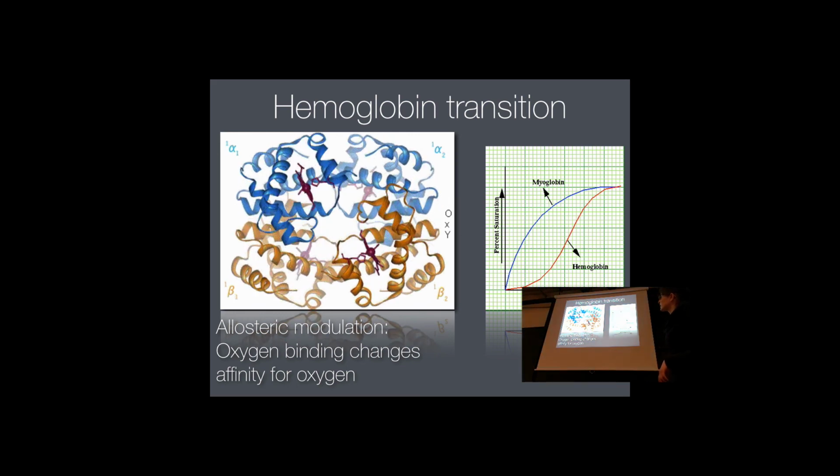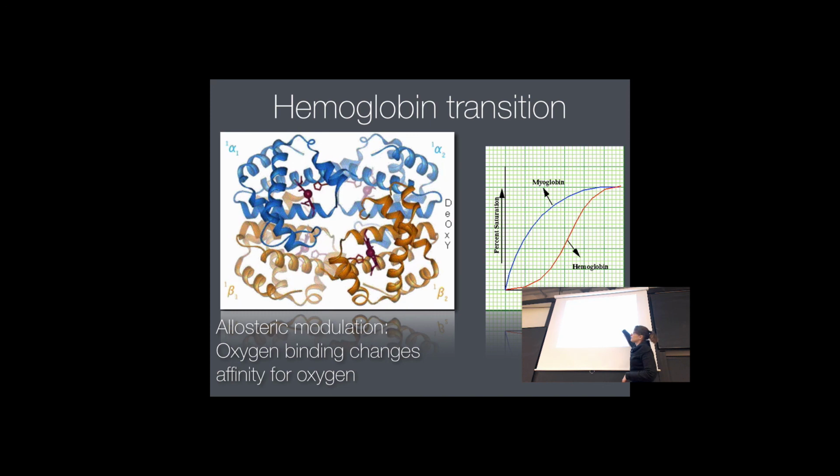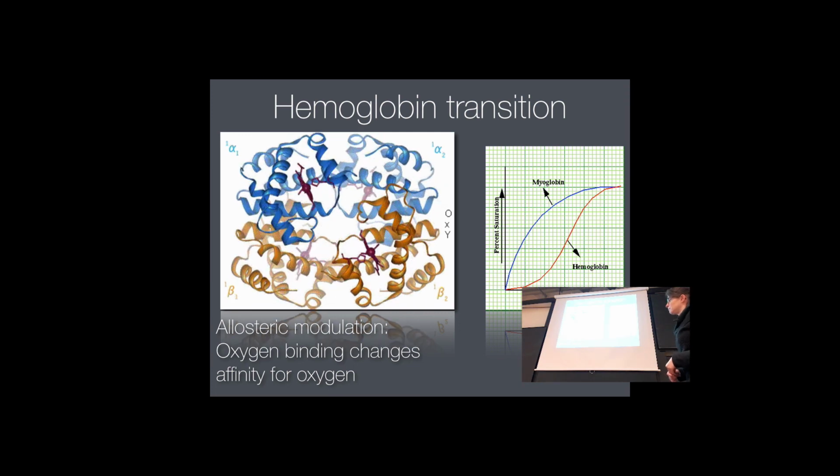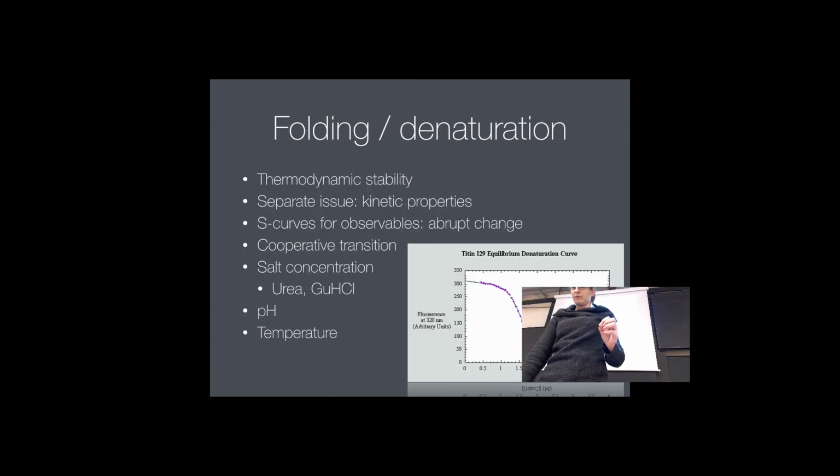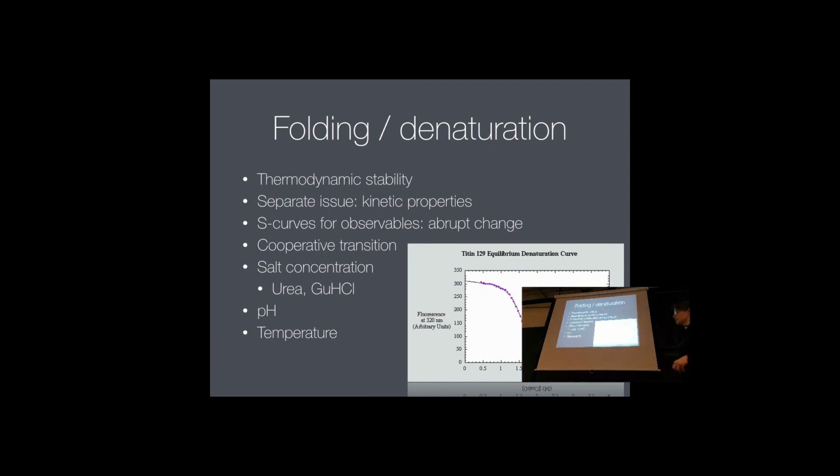So this illustrates the conformational change that is going on in this kind of regime. It's also called allosteric modulation. Allosteric modulation means I bind in one domain and I cause a conformational change at a distance. Allosteric means at a distance. And as this allosteric change is going on, the conformational change changes the affinity for the oxygen molecule. So I really went through this to show you a cool example, but also to highlight this cooperativity mechanism.